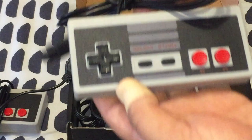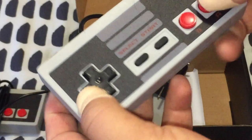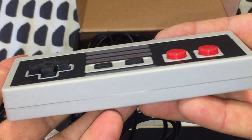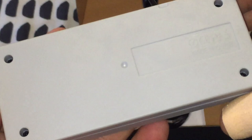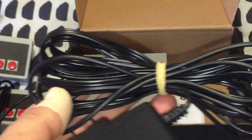As you can see, it looks like a genuine NES classic gamepad here, and actually feels like the original too. You've got your A and B buttons, select and start, and the D-pad. And these actually work really well, guys, for such a cheap system. I was surprised how well they work. All the buttons work great, responsive. So there are the controllers. I've just wrapped this up because I've used this console quite a few times in the past couple of months, just here and there.